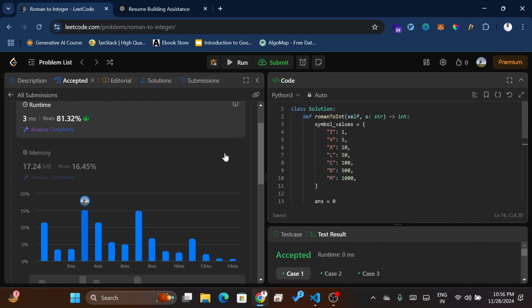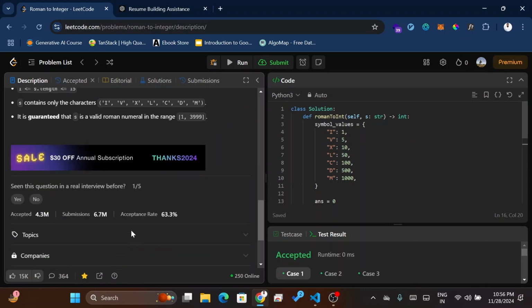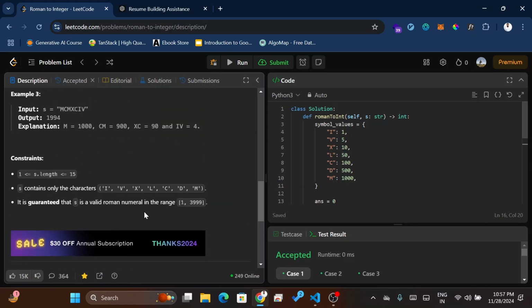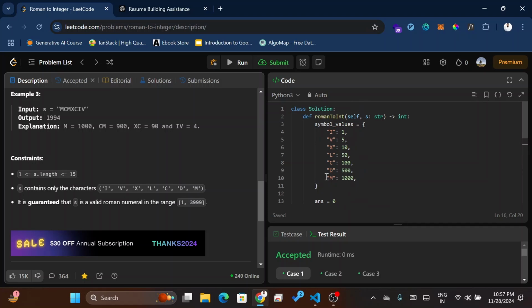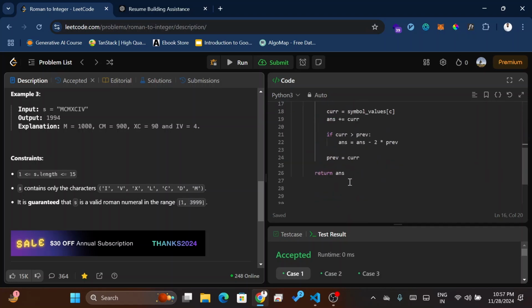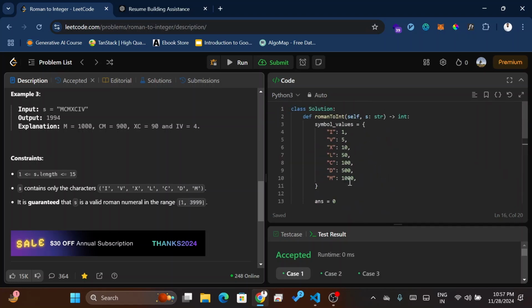If the length of the given string s is n, then the time complexity of our solution is big O of n. And we have only allocated memory for this dictionary and some variables, and all of this is constant memory. So the space complexity for our solution is big O of 1.